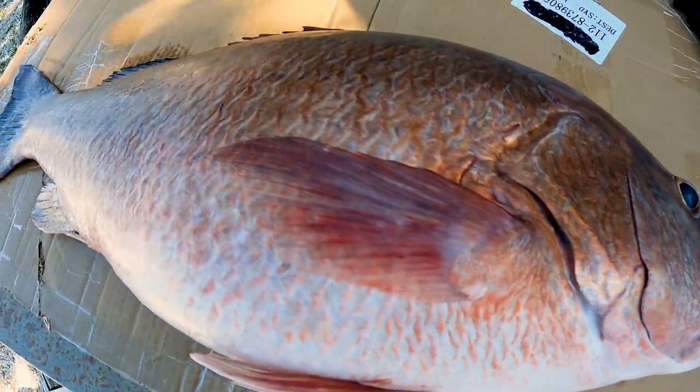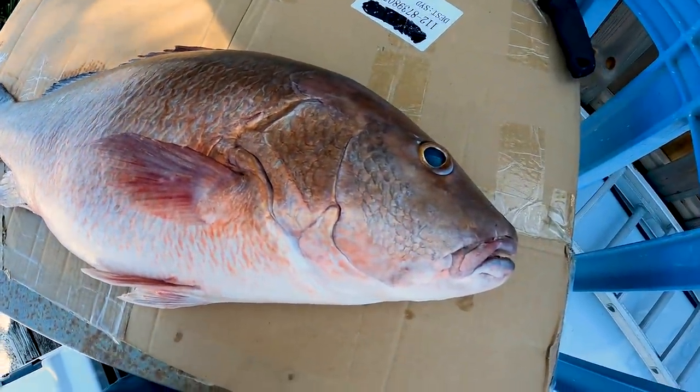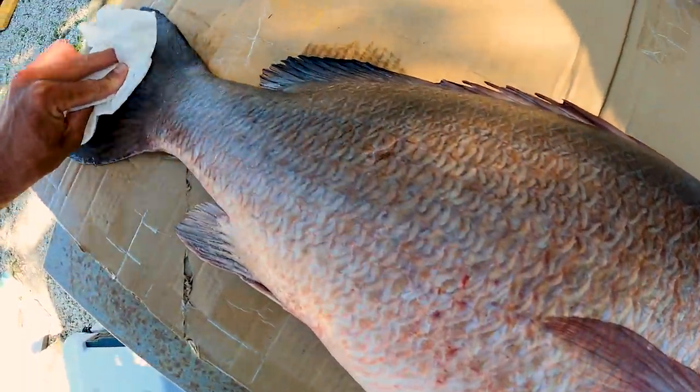Let's get started on this fish replica. So first thing we're gonna do is hose off some slime. Then we're gonna come by with a paper towel and dry them off and kind of wipe off some of that slime.